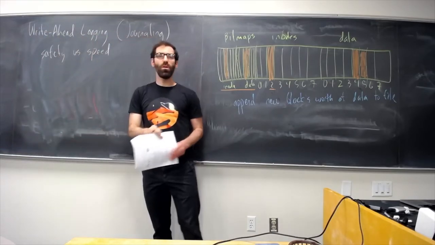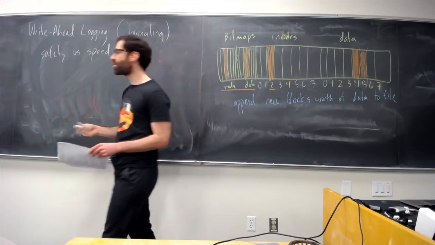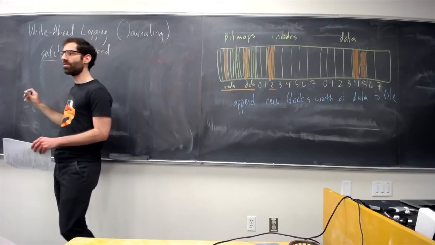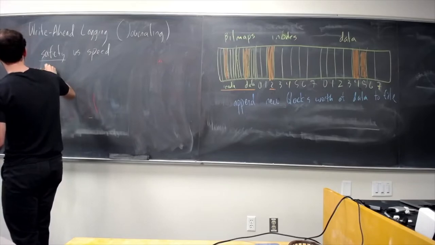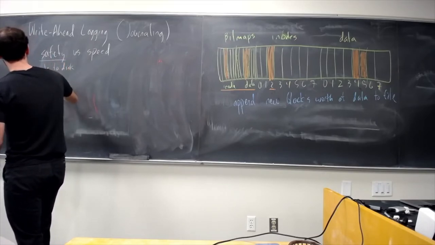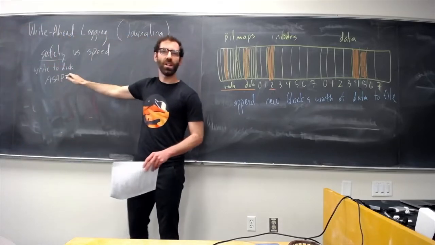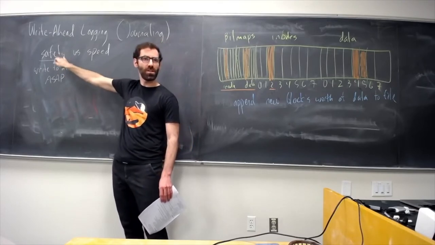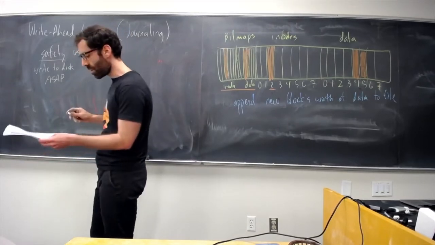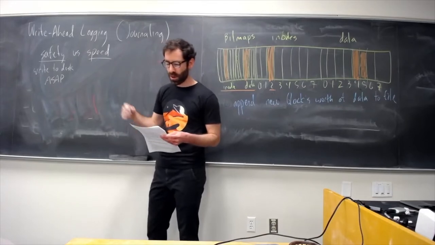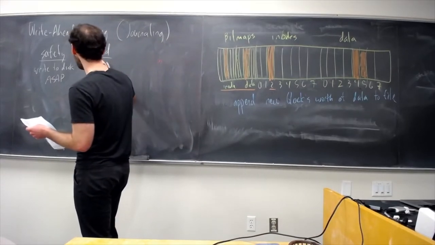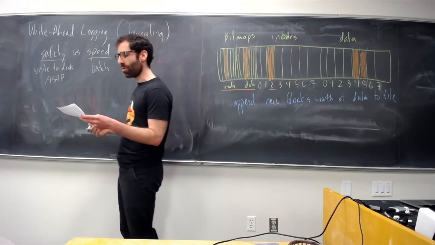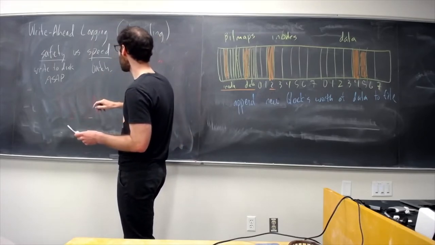And so we have a general trade-off to keep in mind between safety and speed, where if we want to be as safe as possible, anytime we're asked the question, if we can write something to disk, we should do it as soon as possible, so that we always see things on disk and lose as little as possible. But because disks are slow, if we're going for better performance, we might batch multiple writes into a single disk write.